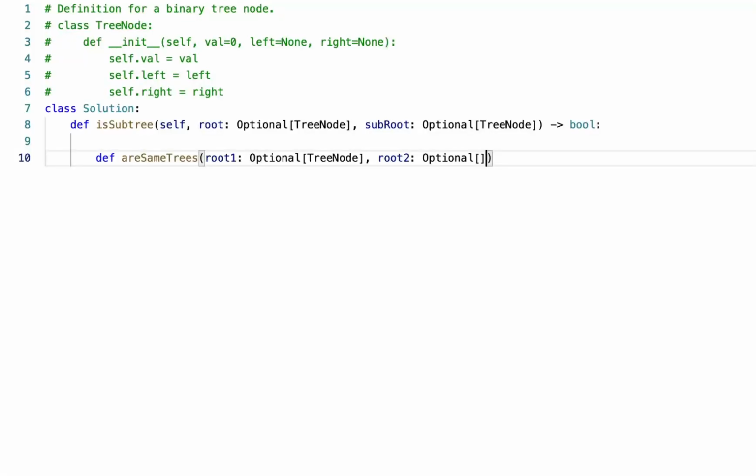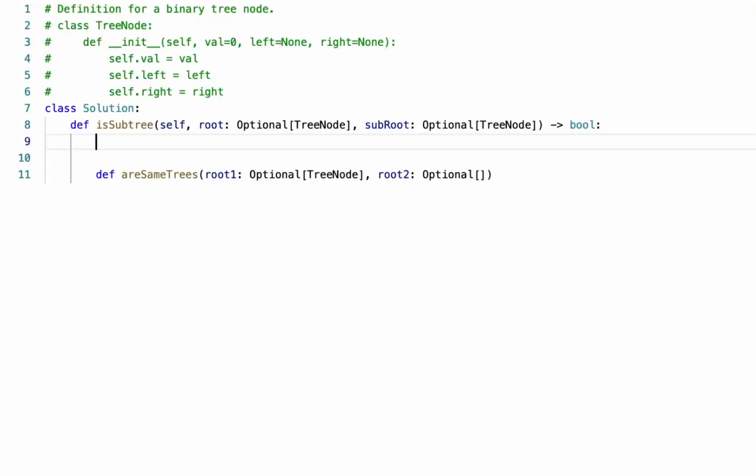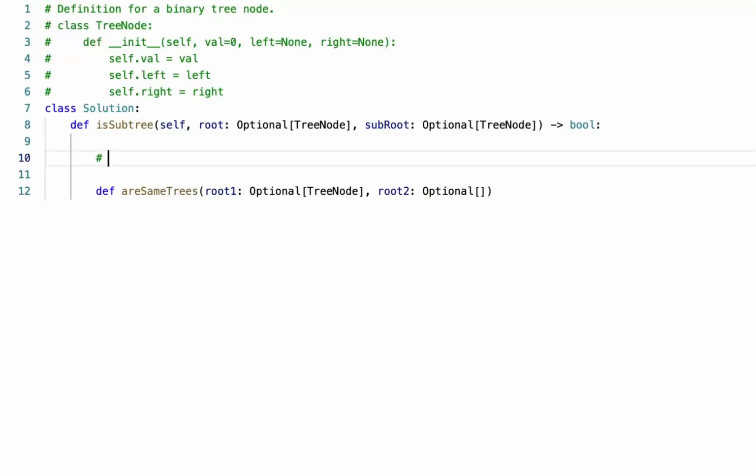So in short, the first thing is I'm defining a method are same trees that takes root 1 and root 2 and returns boolean true or false, and we will be iterating over.